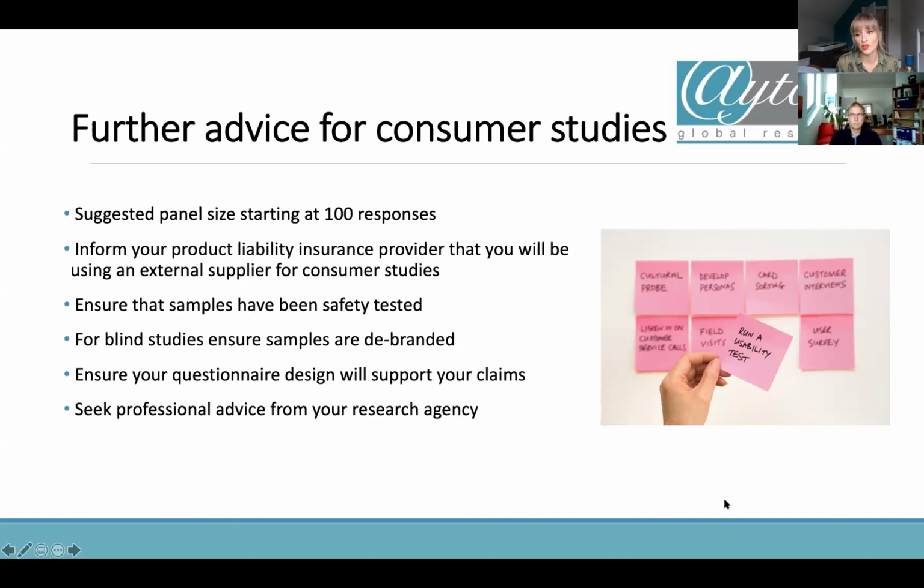You should make sure that your samples are debranded. This is important for claim substantiation because it removes a bias. It's quite implicit in a lot of regulations, but the new cosmetic regulations being launched in China say quite strictly that there should be no brand bias for any evidence for claim substantiation. So if you've got markets in China and any of your evidence so far is based on a branded study, you will need to rerun that study before you can market your product there with those claims.